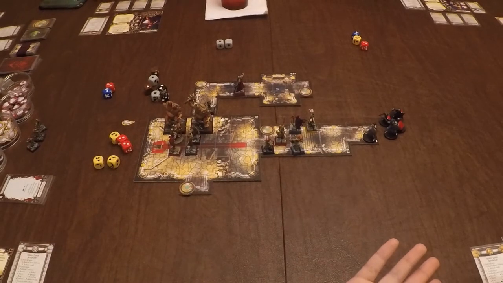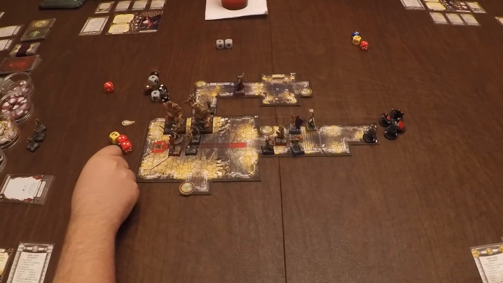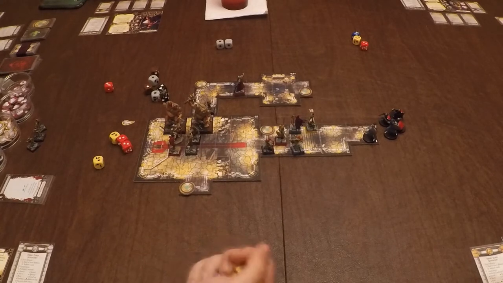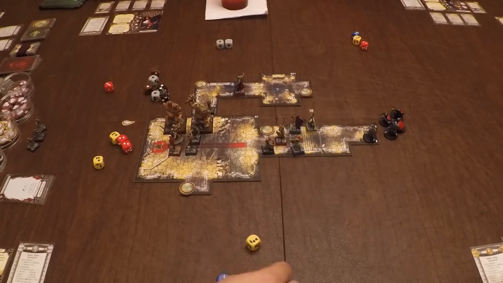Where are my dice at? What'd you do with them dice? I don't have them. What are you doing? Accusing me of shit. That's what Dylan does. Oh, wait, here they are. I don't have them. I thought you did for reals.